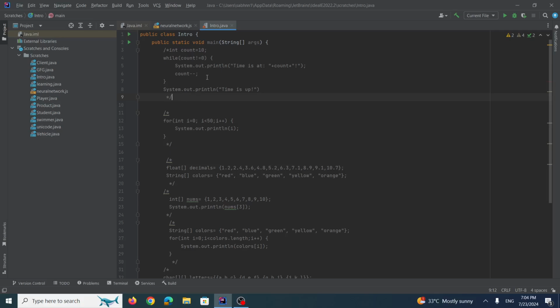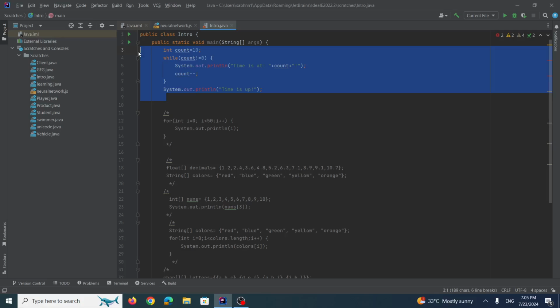So starting off with the while loops. A loop is anything that allows the execution of some code repeatedly. So for example, this code. This is the structure of a while loop. This is just an example of a simple countdown system. It starts its countdown at 10 and then it ends at 0.